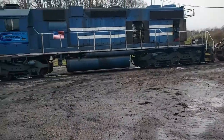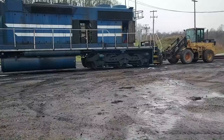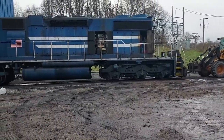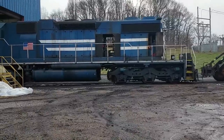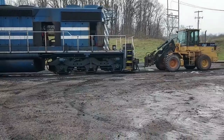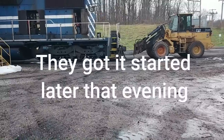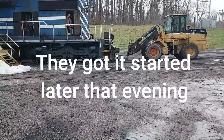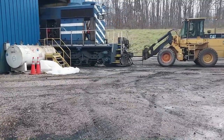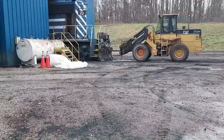Okay. We got 3098 out of the shop. It's on the other side. And pushing this one in. A nice heated shop. Let it sit in there for 6 or 7 hours and hopefully it'll start then. It's too cold out here. Caterpillar IT24 does a pretty good job. Not hard to shove when it's on level grade, but we'll see what happens. See if the chain doesn't break when he goes to stop.